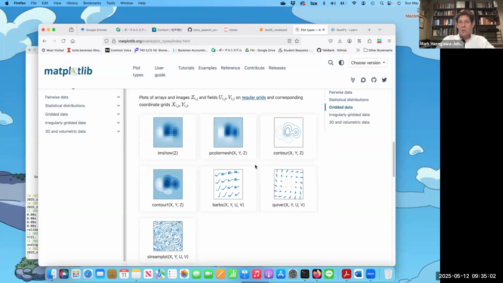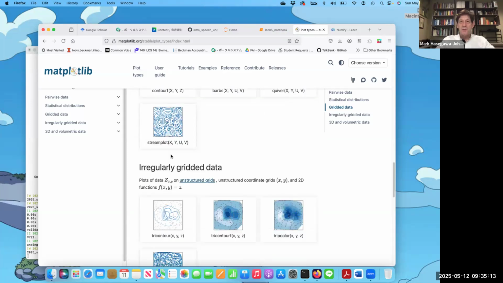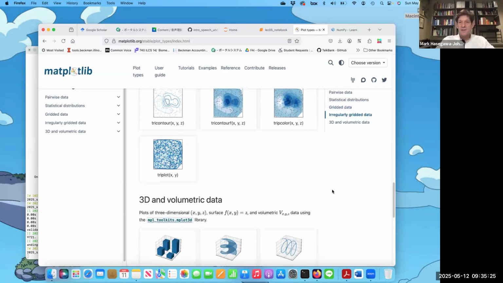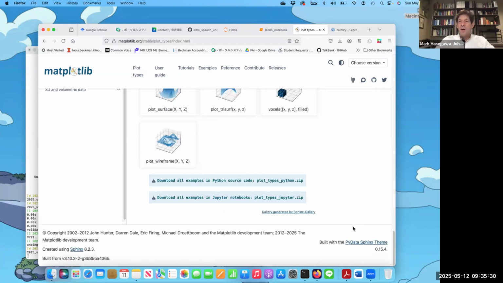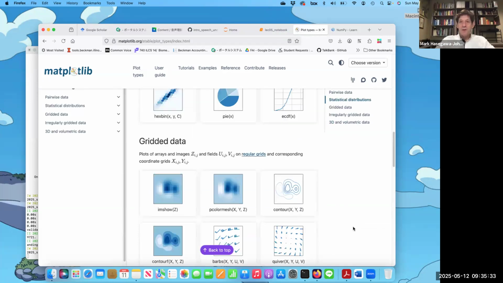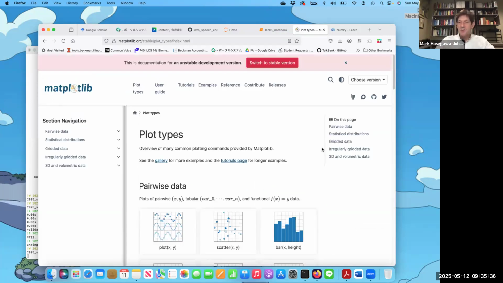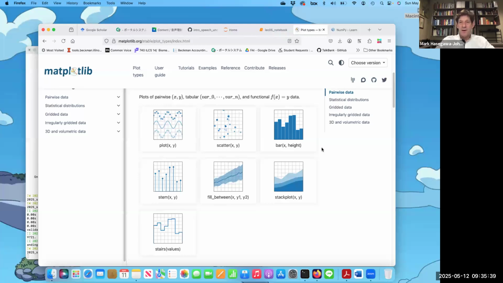You can show images, or you can show contour plots of data. You can show quiver plots, which show arrows at every point pointing in a particular direction. You can show streamlines in case you're doing a flow, like a fluid dynamic simulation. You can do three-dimensional bar plots, three-dimensional stem plots, three-dimensional scatter plots. All of these are available in Matplotlib, and these build on top of NumPy. Most of the arrays that are shown in Matplotlib are NumPy arrays. So this is why I've stacked these two things together today.